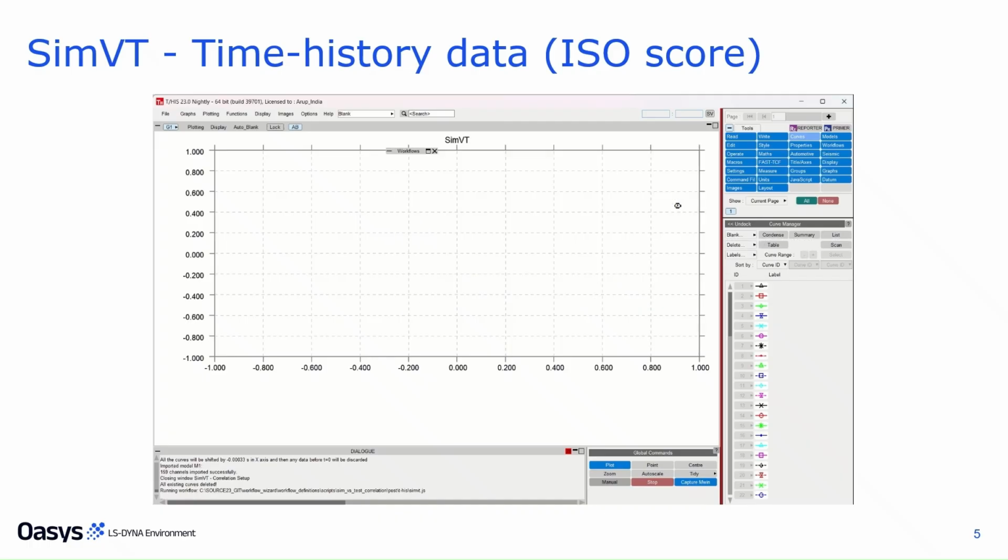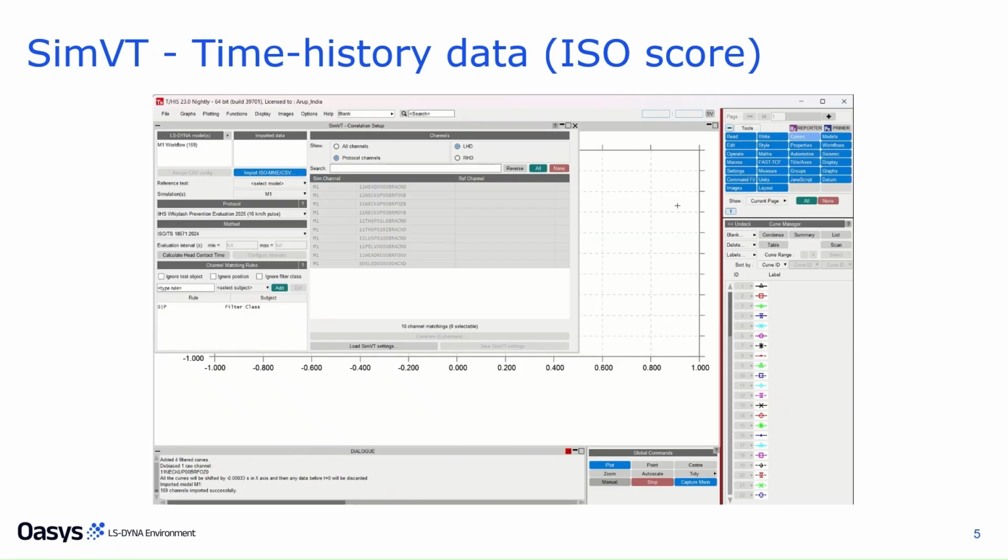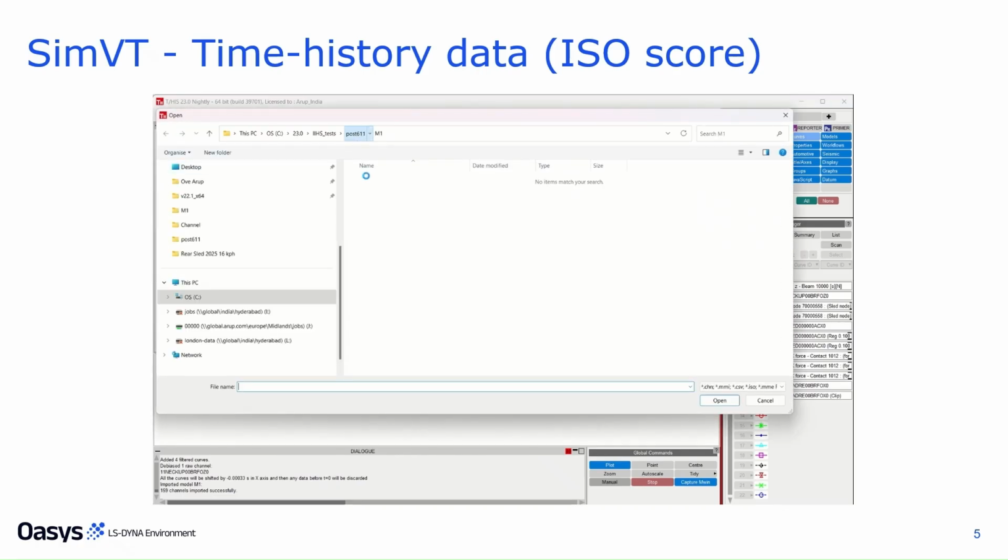Open SimVT and read in test data with the Import ISO, MME or CSV button. When importing, IIHS will do the debiasing and time indexing required by the protocol.